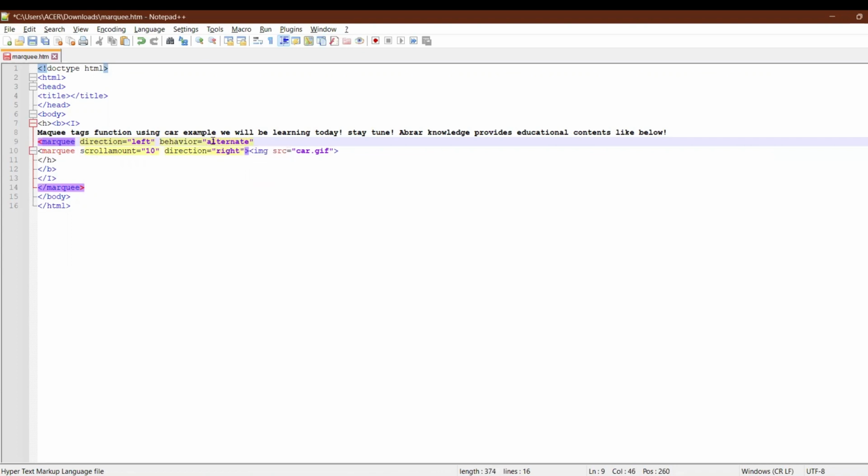And then I'm going to fix the height as well. Height equal to double quote, I'm going to start with 500 pixels and close this one. Control S, I have done. So one I have used direction, one behavior, one height, one scroll amount. These 5 functions I have used.